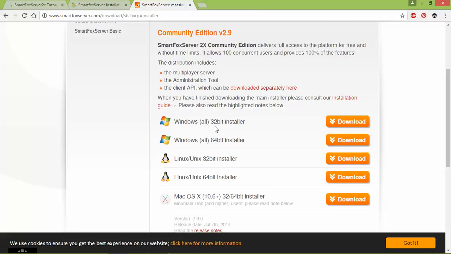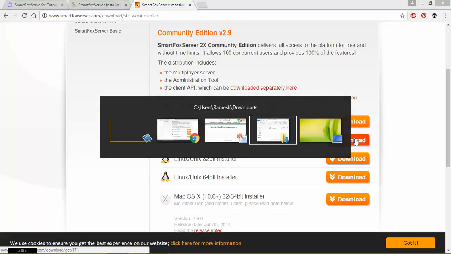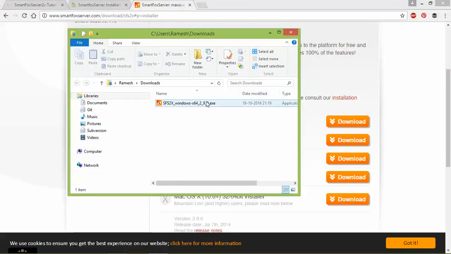Means if your Windows machine is of 32-bit mode, then download the 32-bit installer. If your machine is of 64-bit, then download the 64-bit link. So I am downloading the 64-bit installation version. Why? Because my machine is of 64-bit. I already downloaded. So opening this.